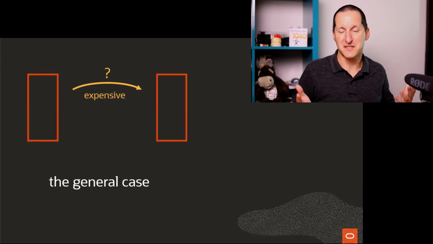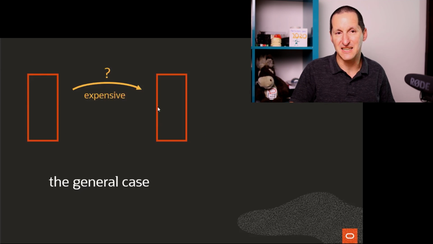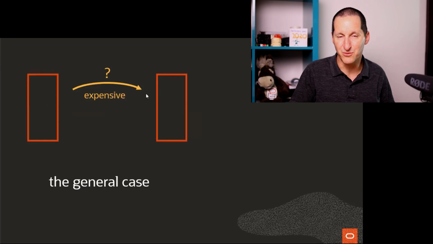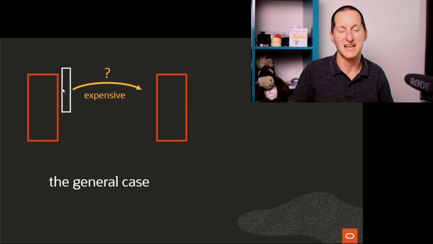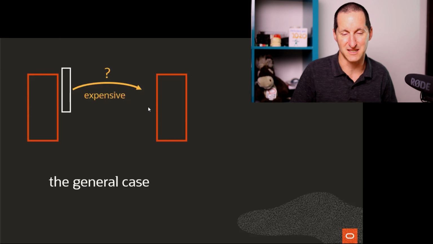The general case for a Bloom filter is I have a set of data on this side. I want to see if this data is in this data set here, but doing that comparison is expensive. And in a database, generally this means it could be an expensive join. This could be a massive data set with no easy way of scanning it through. So anything you can do to try improve the performance of that is where a Bloom filter gets useful. You put a Bloom filter on this side, and then you come up with some mechanism of hopefully avoiding having to scan this as much.